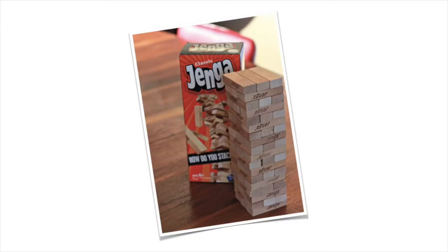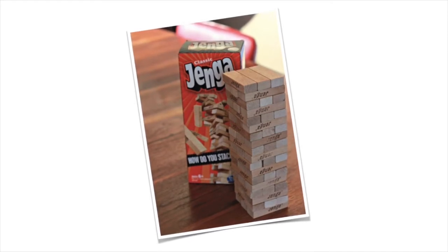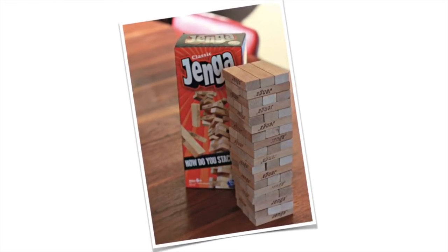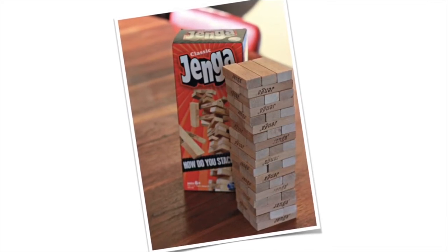My final choice was Jenga, because everyone's ideas get piled up to make one big project, and the sticks are the people in the team — when one gets taken out or someone gives up on the idea, everything falls apart, and you need the team to work together to get it as high as it can get. Freya picked up on the ideas theme and how team members' ideas can come together, in the same way that lots of small pieces of delivery can create something great, before settling on the analogy of Jenga.